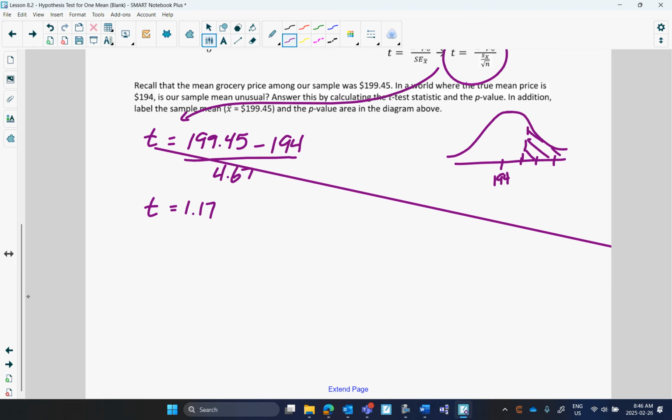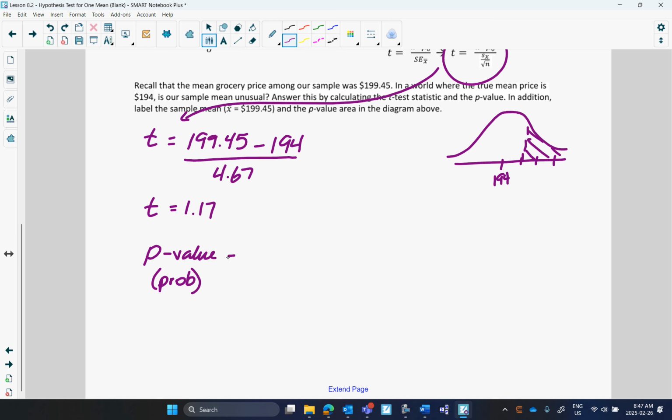So to get the p-value, which is the probability of your sample, we're going to do t-CDF. And when you go to that function on your calculator, remember that's not under tests, that's under distribution. So you've got to go second vars, and number 5, or sorry, number 6 you'll see t-CDF. And it asks for the same thing, except for the mean and standard deviation. It asks for the degrees of freedom.